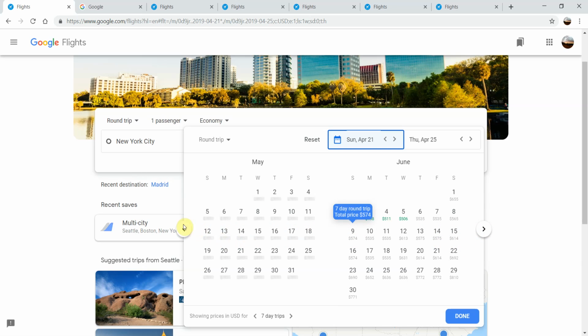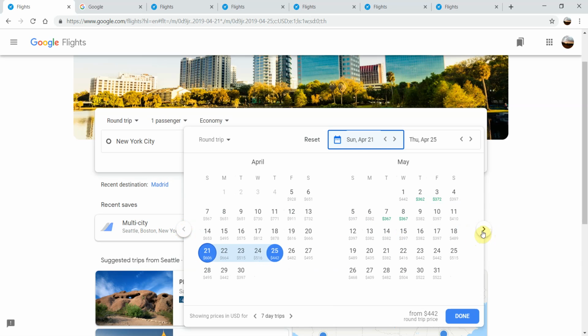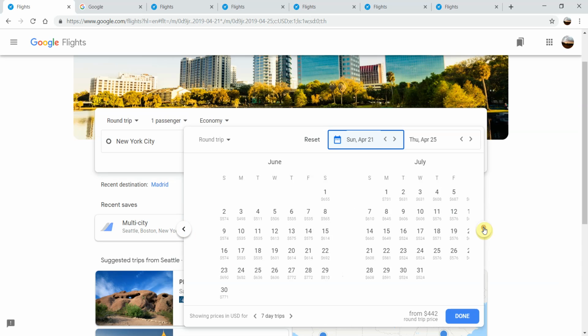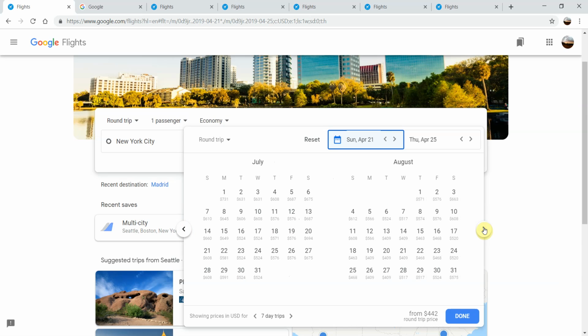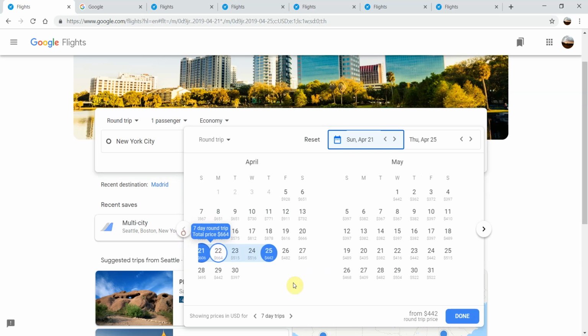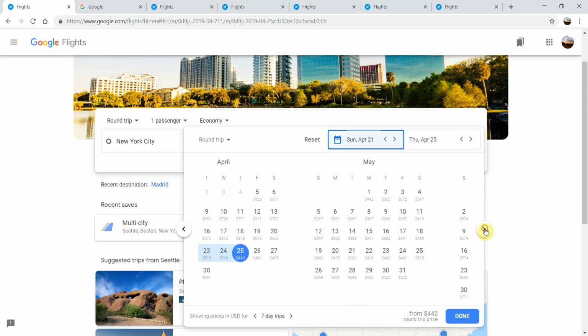So for a 7-day trip, the best prices so far would be for May on the short-term search. If we go all the way to February, we find something a bit better in October, and let's see, November, and obviously we'll probably find something for January and February, of course. Let's go back and just choose the May ones.